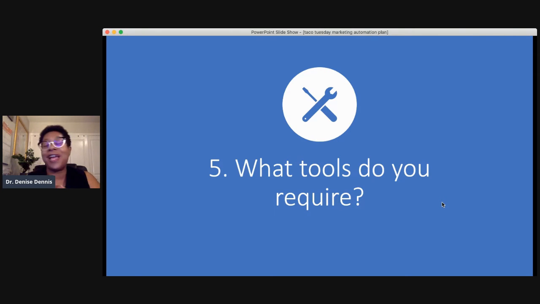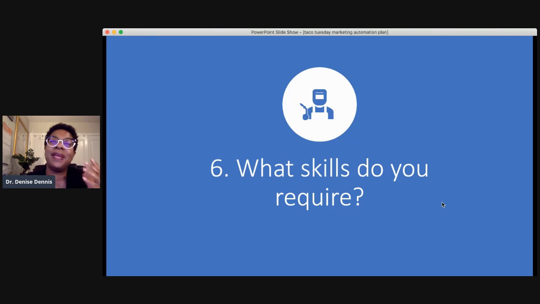So once you have your assets, once you have the content, once you know what the tools are, the next step is to figure out, what are the skills that are going to be required in order to create all of these assets? Well, again, think through what needs to be done.